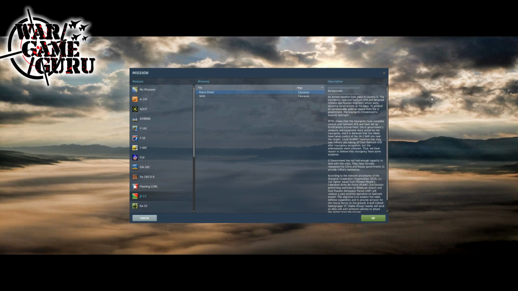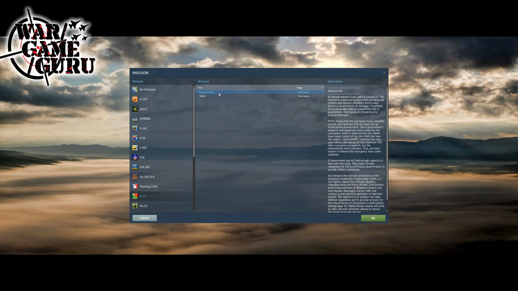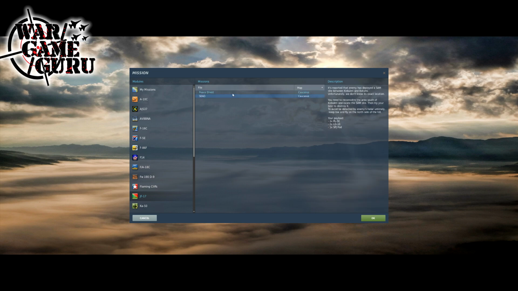Let's take a look at missions. Literally only 2. Peace Shield and Seed. It's kind of sparse, don't you think? In comparison, the F-16 is in early access too, and look how many missions you get with it at least.